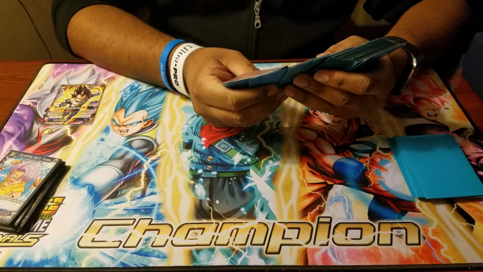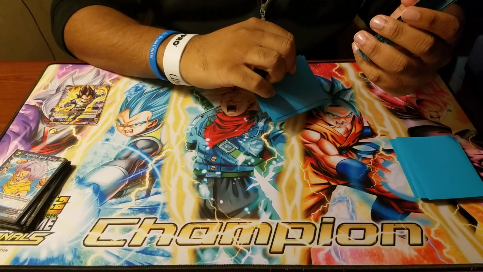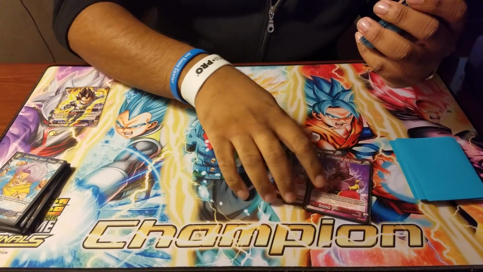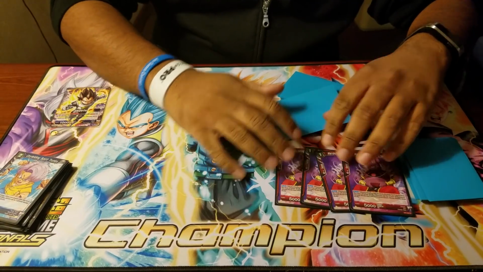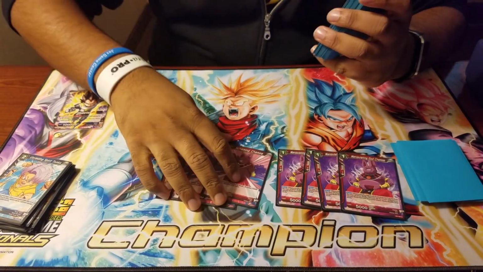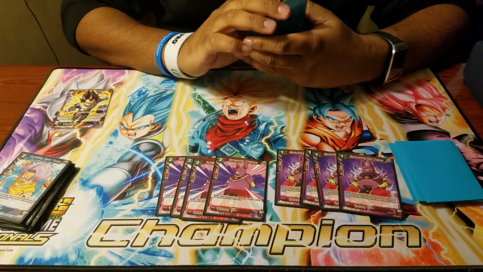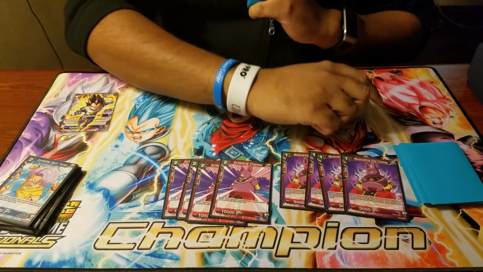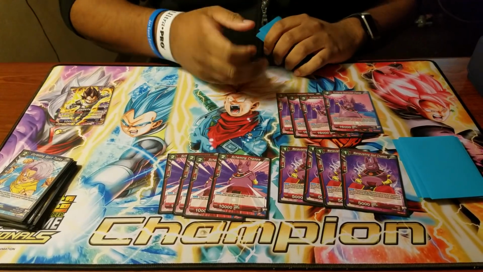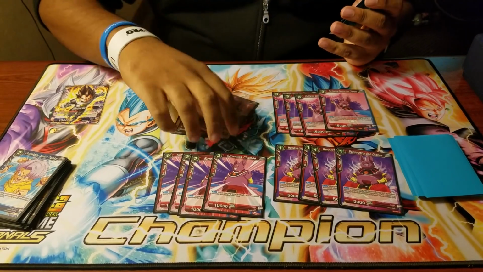Next, we're going to use our new engine for Vegeta. Last time I did blue-green. This time I'm doing blue-red. We're going to start with the Champa line. 1-drop. That searches for Champas off the top 7, to search for your 2-drop Scheming Champa. This card gives 5,000 to aliens, which will come into play later. Obviously, Furthering Destruction Champa, best card. Double Strike crit. Great card.